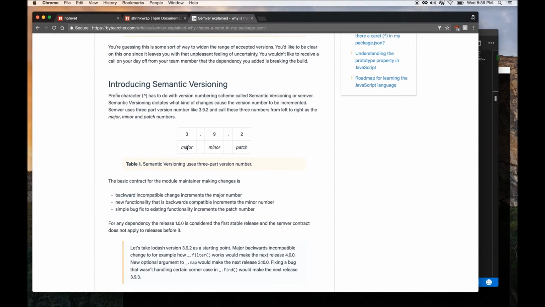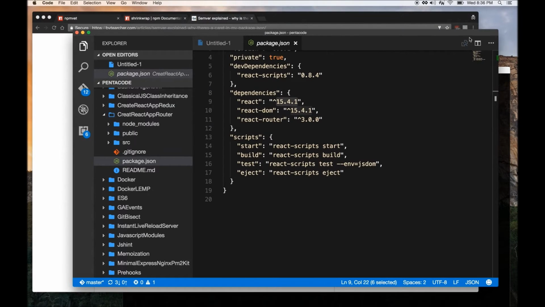Major release means everything that may possibly break previous releases. So it's a huge release with a lot of changes. Minor release is something that is compatible with backwards code. So like with your current code, it still works. It's not a breaking change. And a patch is a small fix for a current release. So it's a 3-number system.